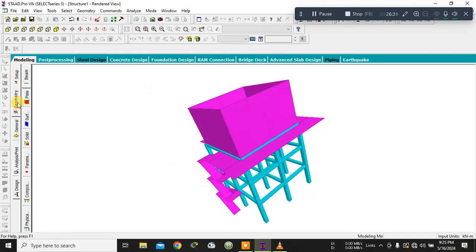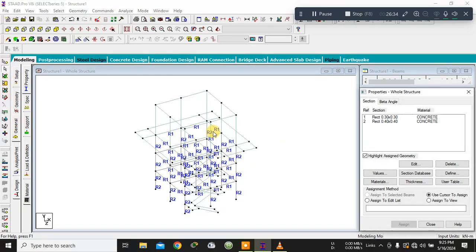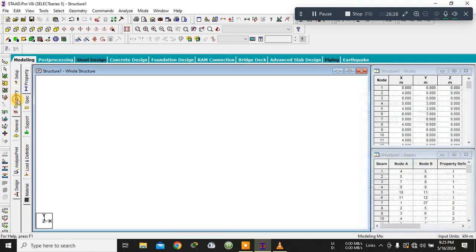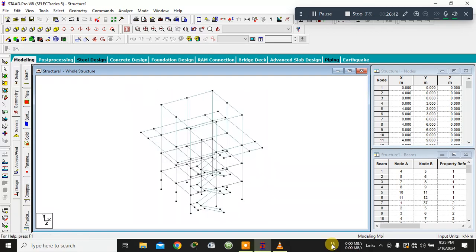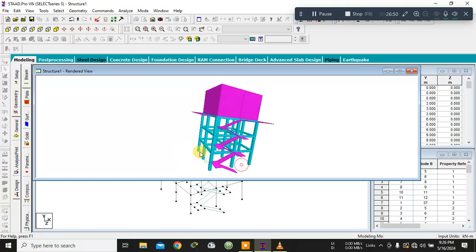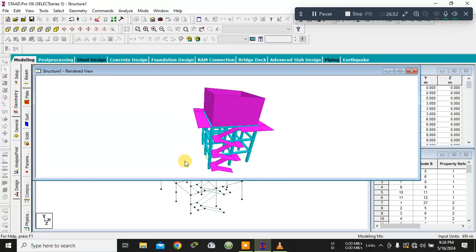Now let me again go to the general section, and here again go to the 3D view in geometry part. But remember that I have not created the beams in the staircases. Let me check in the 3D view. See, this is the staircase, and in this staircase I have not created the beam. So I have to create the beam in the staircases.